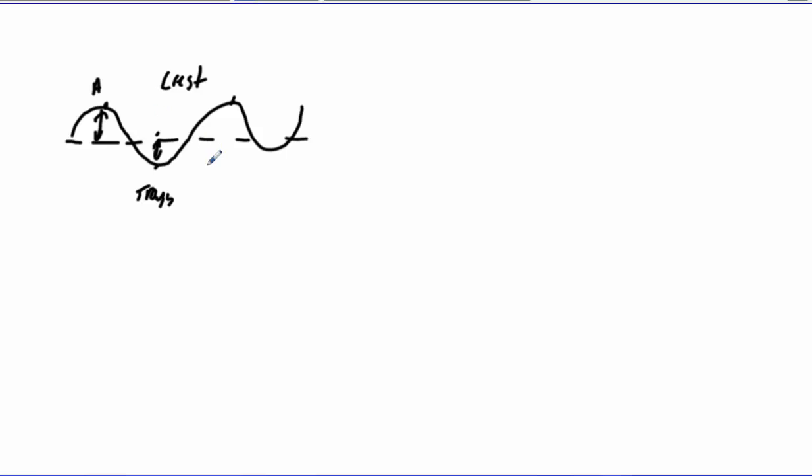Now the distance from one identical point to another identical point is called wavelength. Wavelength is given the symbol lambda, lowercase lambda. It does not have to be crest to crest like I just drew it. It could be any two identical points. So this is where the wave is cycling up, and this is where it's cycling back up again. So this could be one wavelength. Crest to crest could be one wavelength. Trough to trough could be one wavelength. But you could also pick this little down cycle to this little down cycle. It doesn't matter as long as the points are identical.